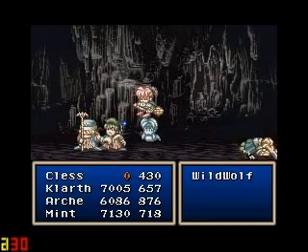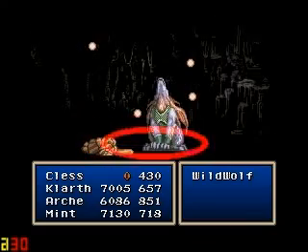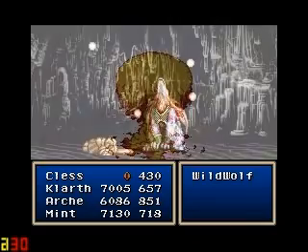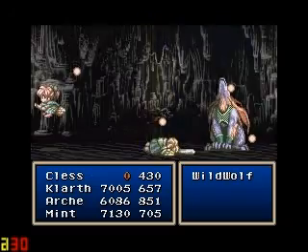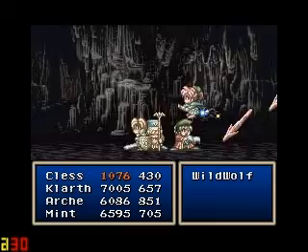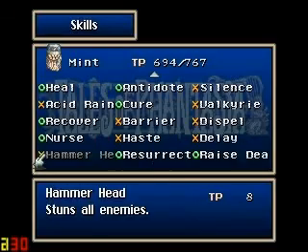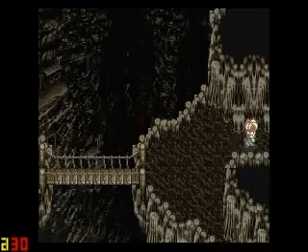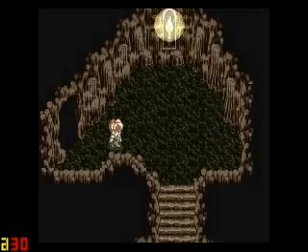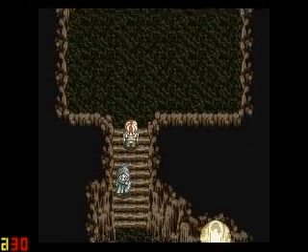Can we run? I would not mind running. Yeah, we can run. Run away! No, Mint, you stupid! Mint, sometimes I think you're working against me. Jeez. You know, I don't want to have to redo this again. That would make me... Huh, somebody's down here.